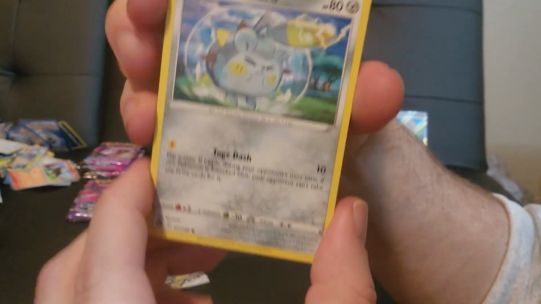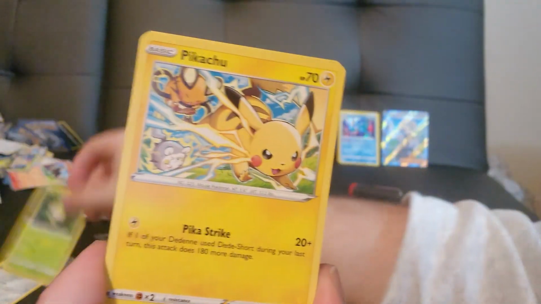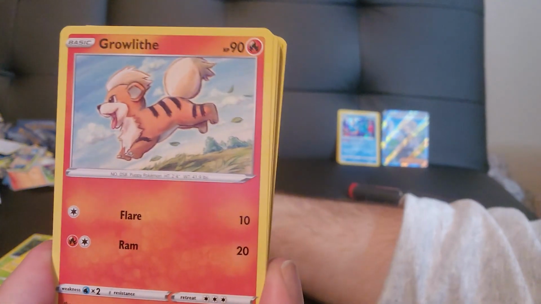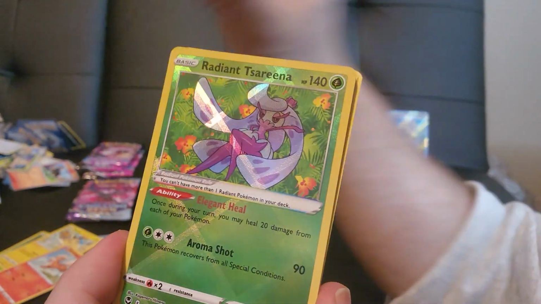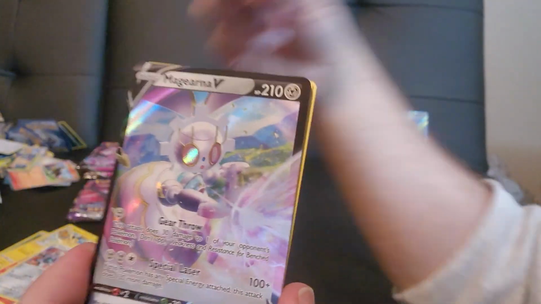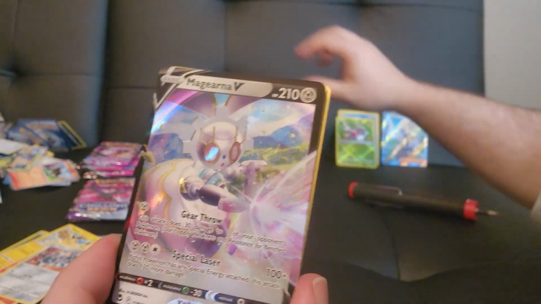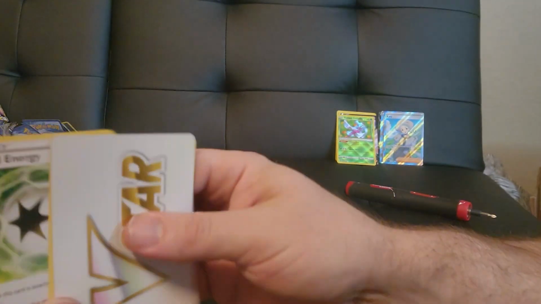Alright, so we're going to actually do these right. So for the last few packs, we're going to do it right. QR code. I am trying to... I doubt I got the Lugia. You know, I haven't pulled this card yet. Okay, so... Magearn V. Cool, yeah. Not pulled that yet, so that's neat. Alright, so put that over there.